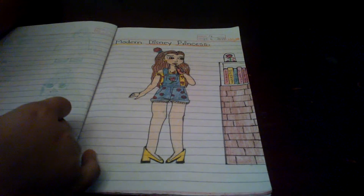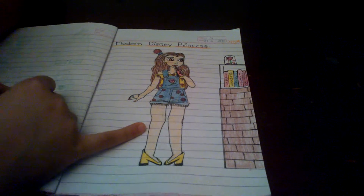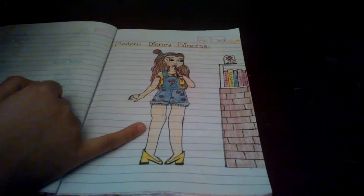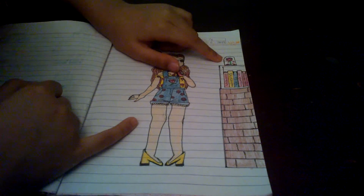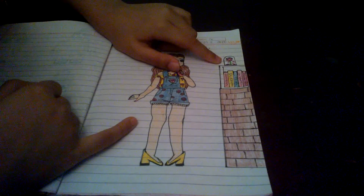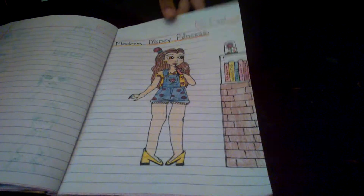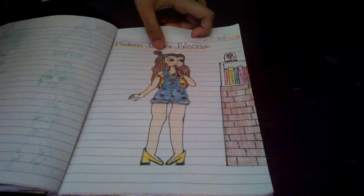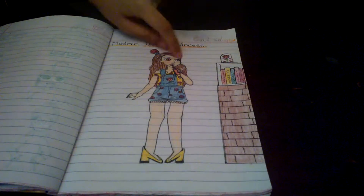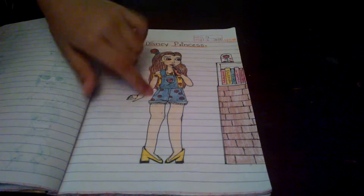Here is a modern Disney princess — I saw it on Google and followed along, but I made the dress a bit different. On the side there's a basic rose. The color wasn't matching at first because I wasn't getting the right color, but then I got it. I like her head but not the leg side.